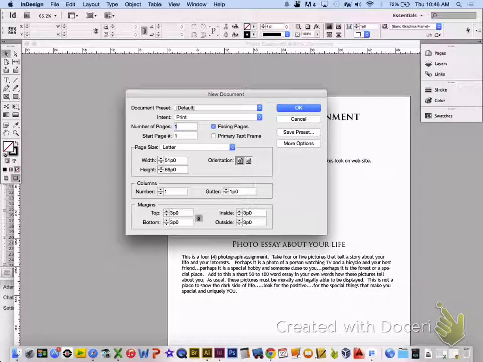Okay, first thing you're going to do is you don't have to mess with this. This screen right here is the default. Leave it default. It should say letter. It should say default print. It has picas and points. You guys don't know what that means, so that's why we just don't mess with it. In the advanced classes, I'll show you what that is and talk about it, and you'll understand it more. So we just hit OK.